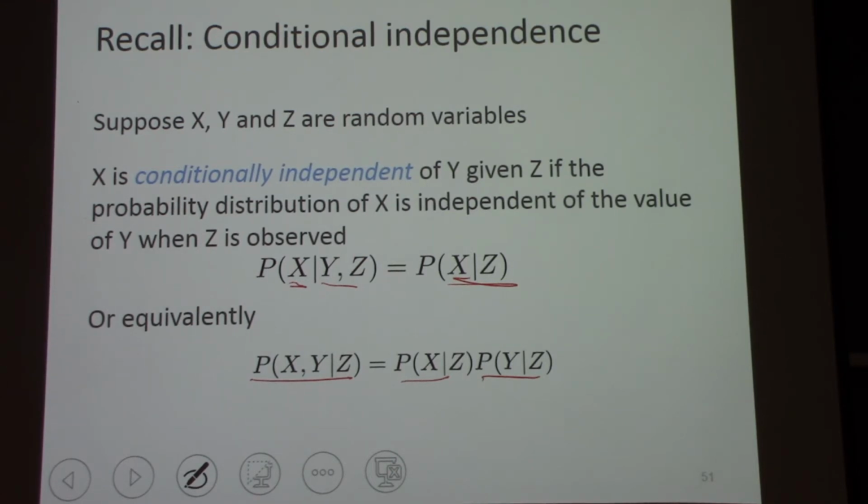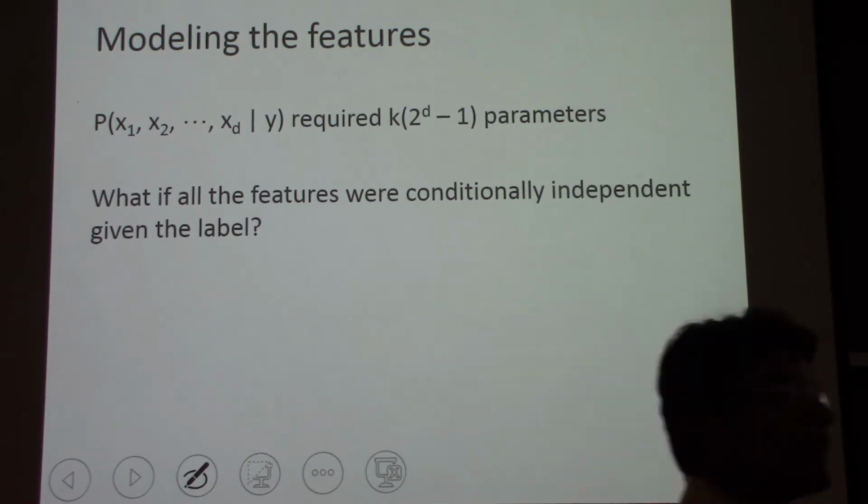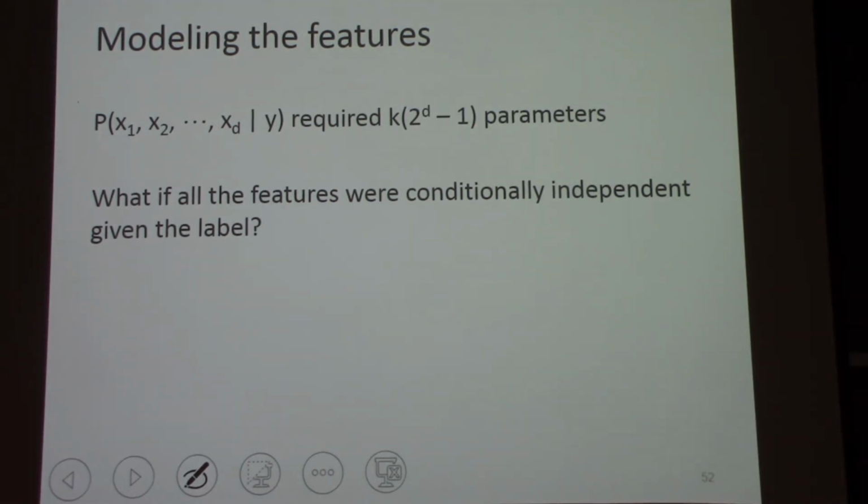This is one of the most important tricks in the toolbox when we are building probabilistic models. If computational complexity hurts you with respect to learning, or sometimes even prediction, you just assume that you are searching over a space of models. This is basically a restriction over the set of all probability distributions. Probability distributions that have this property are a very special set. So we assume that the likelihood that we are trying to learn has some conditional independent structure in it. In particular, if we have D features and we care about modeling these likelihoods, what we could assume is that every feature is conditionally independent of every other feature given the label. Having seen the label, all the features get disentangled.